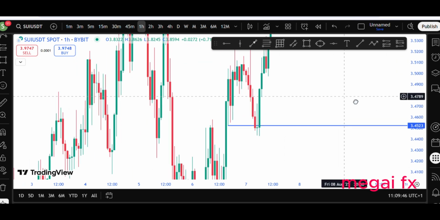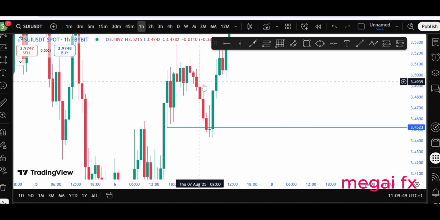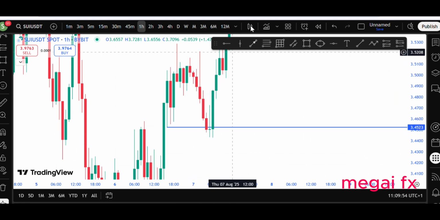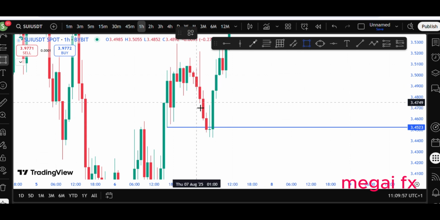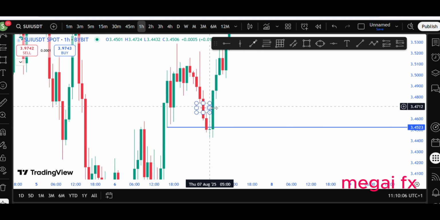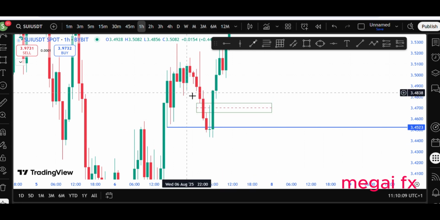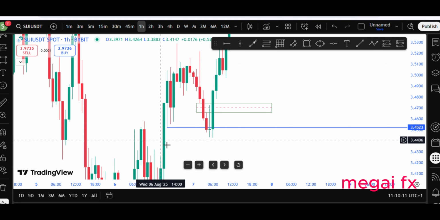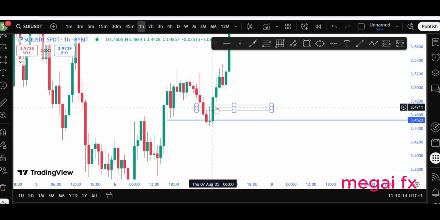Then if you look closely, you notice that these full legs, these consecutive candles that took liquidity below this low, we had one singular fair value gap here. Look at it here, singular FVG here, before when the market was trading down. Then if I drag it to the right hand side, you notice that after we swept liquidity and tapped into the fair value gap, price came back aggressively, closing above this former fair value gap, giving us inversion fair value gap. But now the market did not come back to retest.